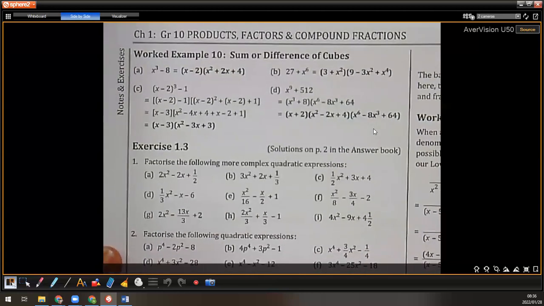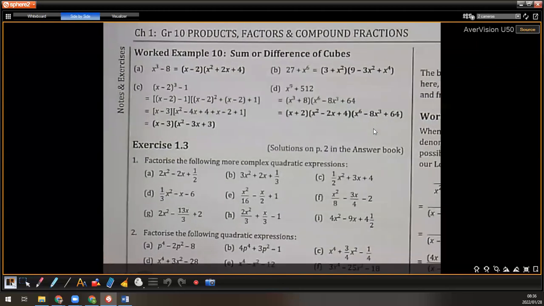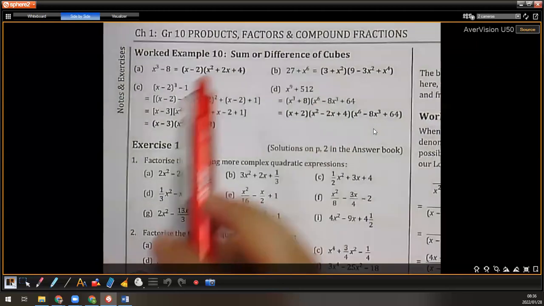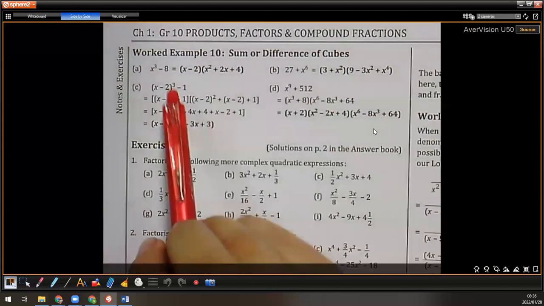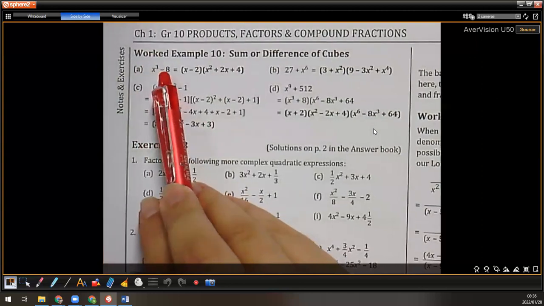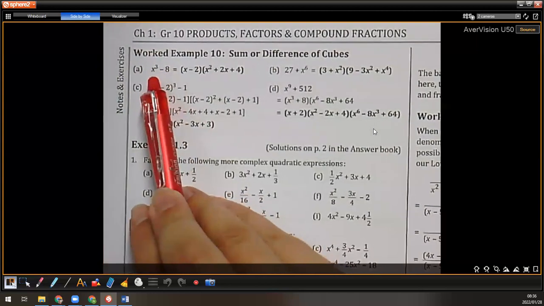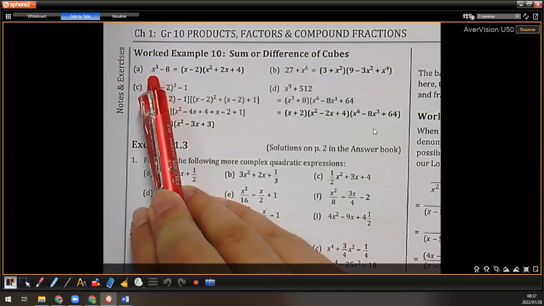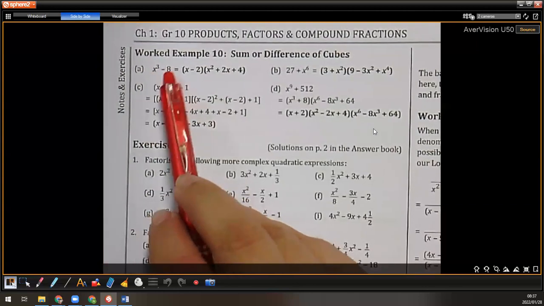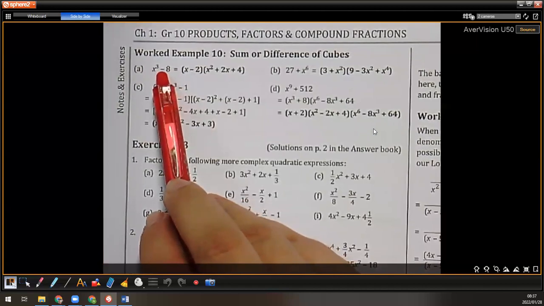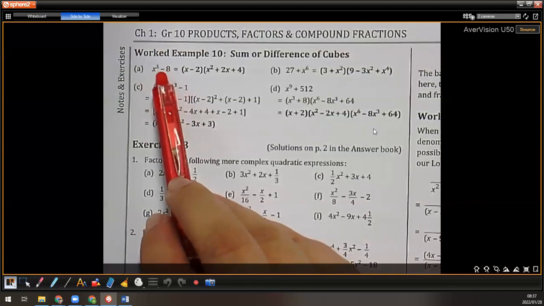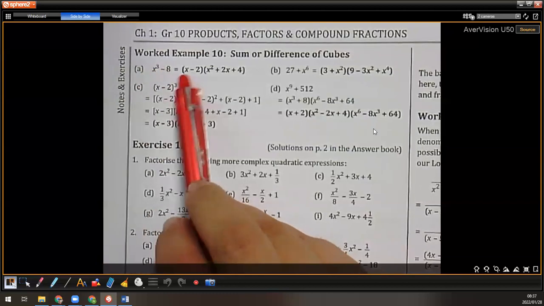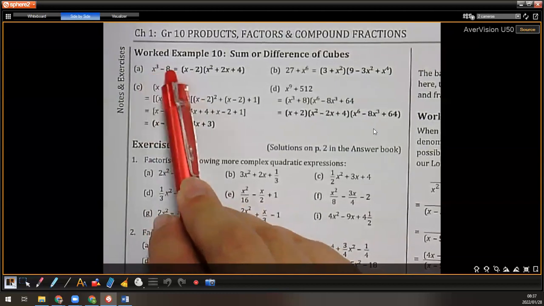On the next page, let's just quickly look at these. Sum or difference of cubes. We've worked with when you multiply, you get the sum or difference of cubes. But now we also need to be able to factorize in full. So here, if they are giving you x cubed minus 8, you need to recognize, just like you recognize that x squared minus 4 is a difference of 2 squares, that this is a difference of 2 cubes. Again, we're going to have 2 terms, but remember we can now have a sum or difference. It doesn't matter. For the cube, you can have a plus or minus in between, and they need to have cube roots. So x cubed has a cube root and 8 has a cube root.